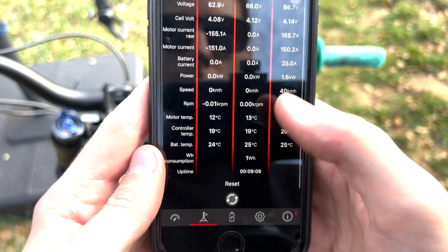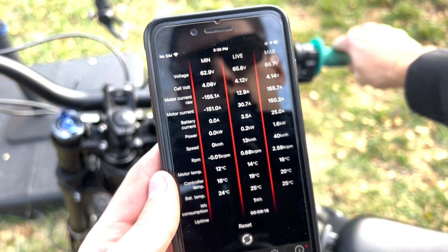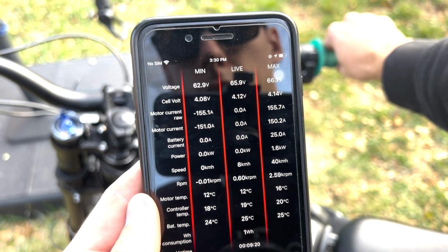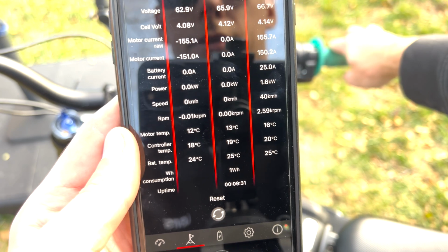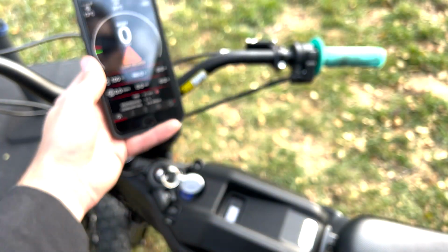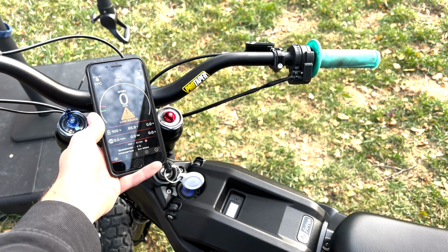And then this is your stats, I think. Your live stats. Yeah, if you look at the live stats, things are changing. Your motor temp, controller temp, battery current, power, speed, RPM, stuff like that. And then this is, I guess if you have a phone mount and you want this, you can see a live display. It's pretty nice, I like it, it's pretty simple.